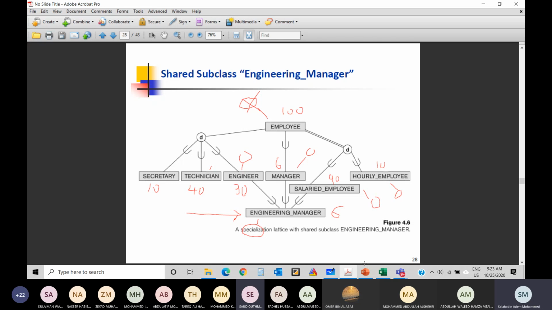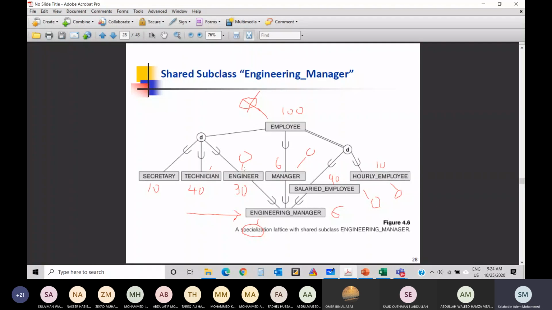Doctor, why 6, please? Why 6? A good question. Let's say I have how many engineers? 30. 30, very good. How many managers do I have altogether? 36. No, managers. 6. You said 6 or 36? 36. No, the managers are here. So these are all the managers. They are how many? 6 only.